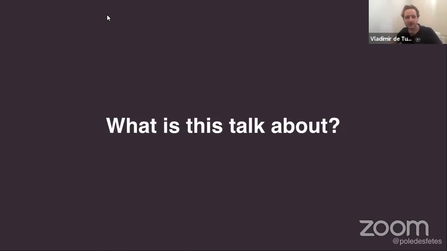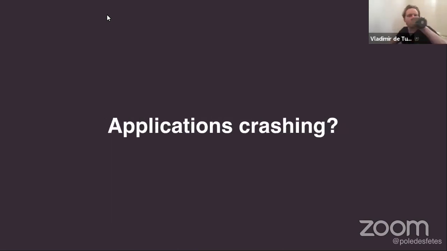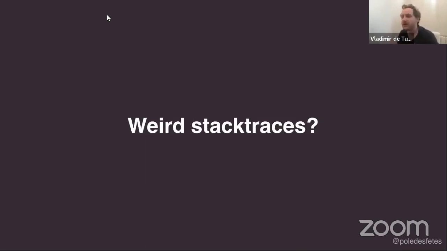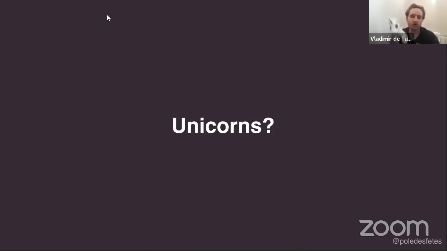What is this talk about? That's a good question. This talk is about application crashing, maybe. Slow web applications, probably. Weird stack traces, we will see what that is about. And unicorn, because I'm alone, locked down in my apartment, and my only friend is this stuffed unicorn. So I figured you wanted to see my only friend for the last few weeks.